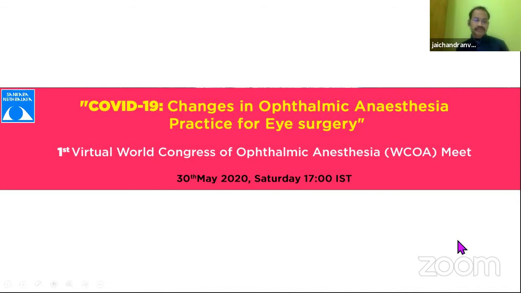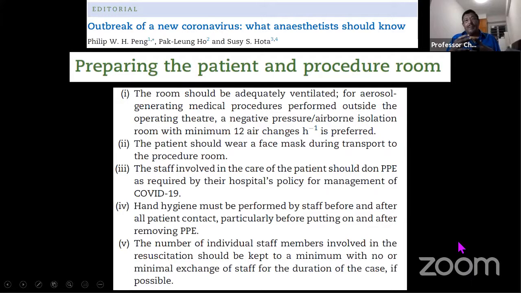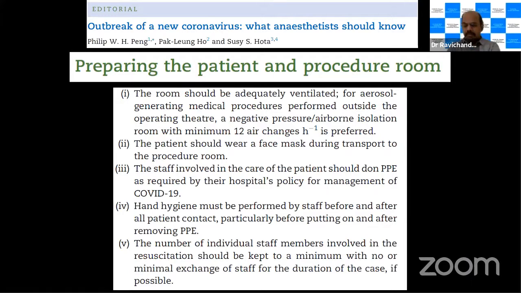Yes, Jai. You would know that there are three main stakeholders for the operating theater: the surgeon, number one, the anesthetist, number two, and the nurses. There are other stakeholders. Now, everybody is trying to focus on their own part. The surgeon will focus on their part, nurses on theirs, and anesthetists on theirs. I can tell you, this is a very good paper published in the British Journal of Anaesthesia, which goes through most of the things Raja was saying.